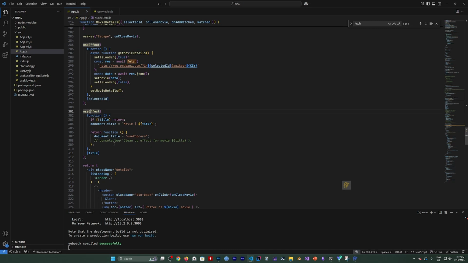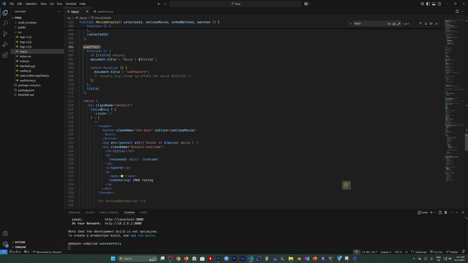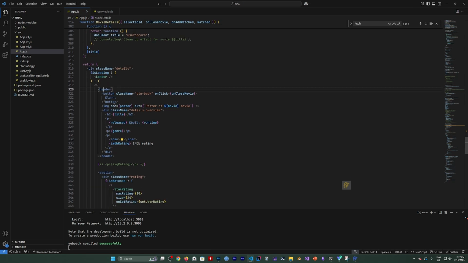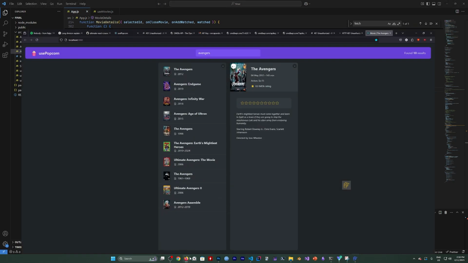So this is just setting the title. Is loading. If is loading is true, we display a loader, and then in the header we have this button, and then poster of the movie, image, title, release, genre.